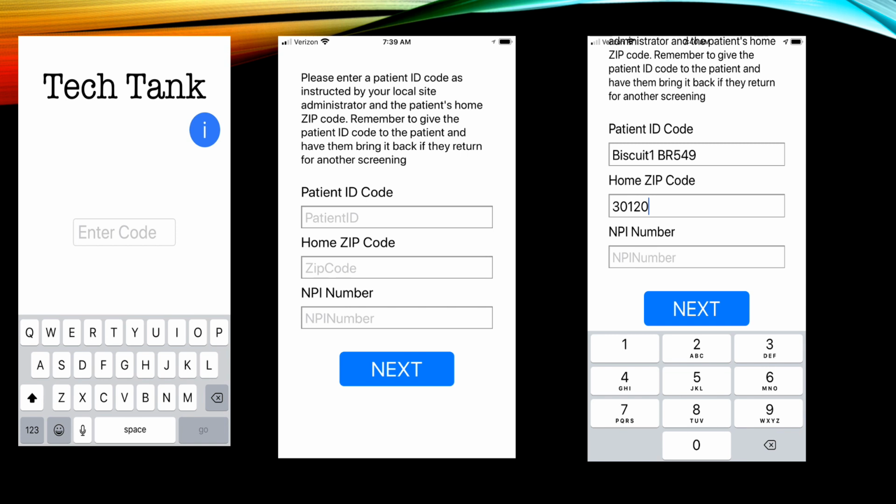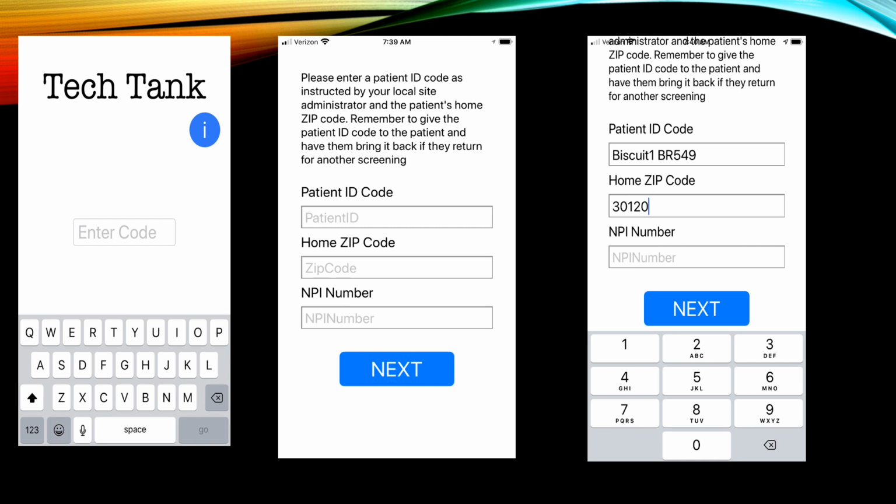Once you enter the code, and by the way, let me add, there is a chance that in our next update it'll just be a button to push, but right now you have to enter the code. Once you enter the code, you get to this next screen. This is actually a screenshot from the Pro version, and it asks for a patient ID code. This has been a little bit of something we've had to explain. The patient ID code can be anything you want it to be.